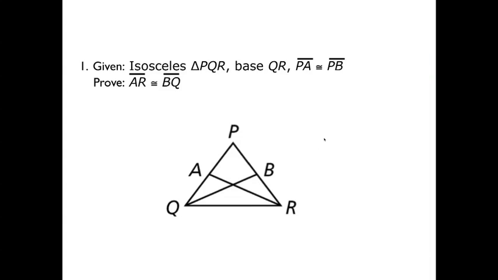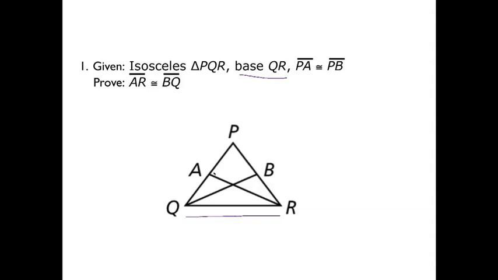Okay, here you're going to have to be able to pull some pictures out of this one in your mind. So we'll kind of draw some off to the side as we need to. You're given an isosceles triangle, PQR, with base QR. Now let's talk about what that specifically means. Base QR. That means this is the part that's not necessarily the congruent side for the triangle.